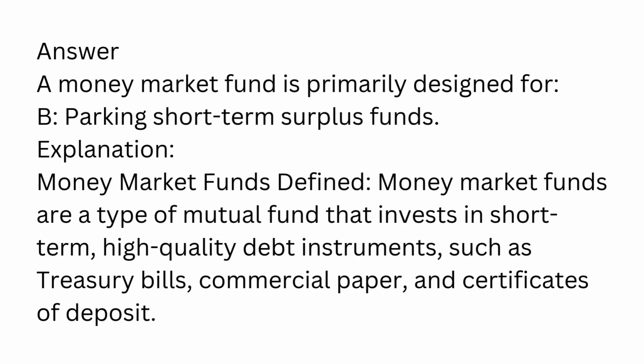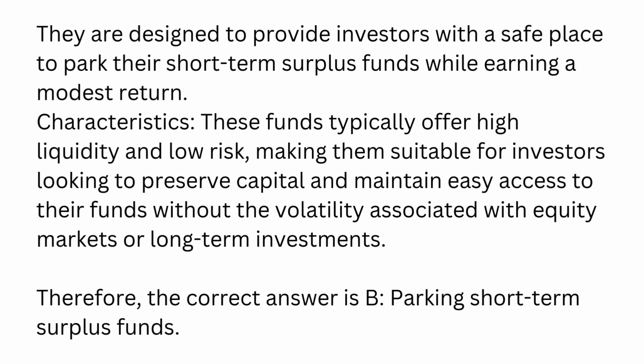Explanation. Money market funds defined. Money market funds are a type of mutual fund that invests in short-term, high-quality debt instruments, such as treasury bills, commercial paper, and certificates of deposit. They are designed to provide investors with a safe place to park their short-term surplus funds while earning a modest return. Characteristics: these funds typically offer high liquidity and low risk, making them suitable for investors looking to preserve capital and maintain easy access to their funds without the volatility associated with equity markets or long-term investments. Therefore, the correct answer is B, parking short-term surplus funds.